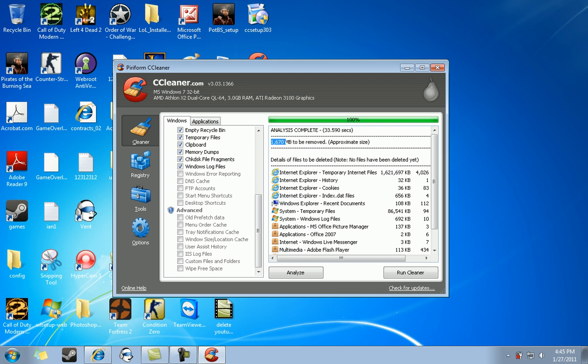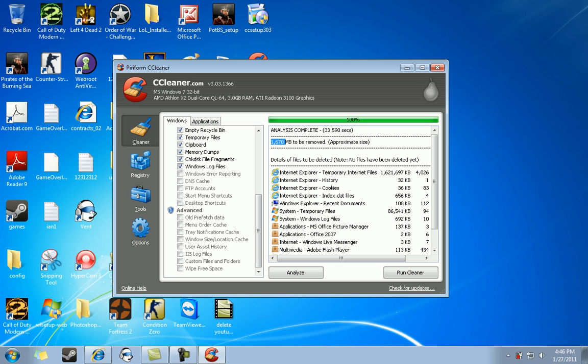Okay, how can I put this? Basically, your hard drive is like a mailbox. If you keep putting stuff in it, it's obviously going to get overloaded, and you won't be able to fit anything in, and you're going to have low performance. So the idea is to delete this.